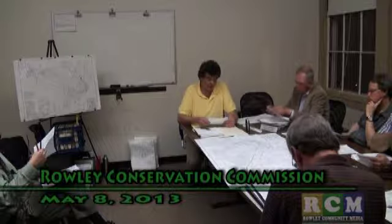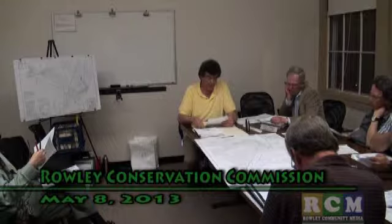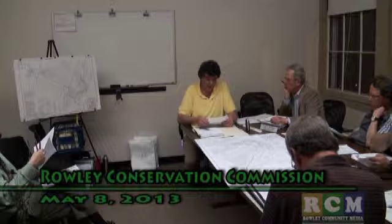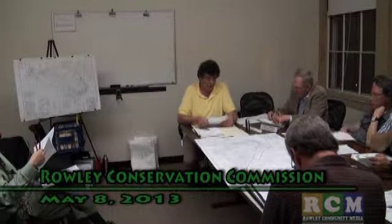Condition number 2, the Raleigh Conservation Commission and its agents shall have the right to enter and inspect the property at any time for compliance with these conditions and the Town of Raleigh's Wetlands Protection Bylaw. Number 3, appropriately sized spill containment kits or materials for spill cleanup shall be available on site at all times while equipment is on site. Number 4, temporary erosion control used as depicted on the plans to prevent erosion and sediment transport into undisturbed areas or onto abutting property. Number 5, inspection of the erosion control by Raleigh Conservation Commission and staff.